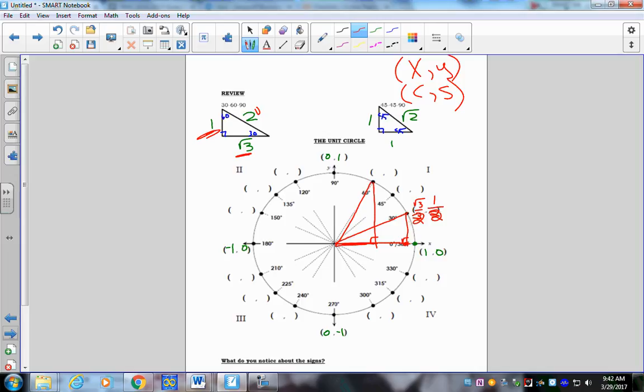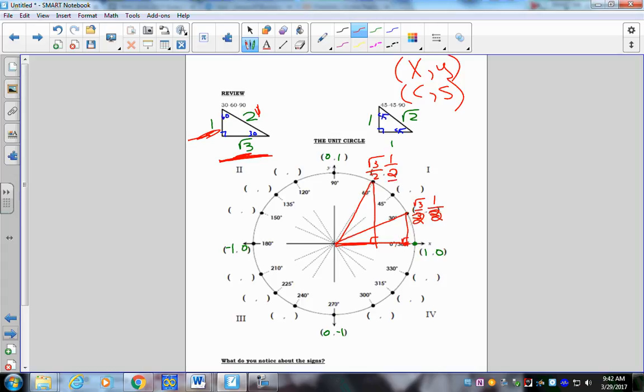All right, now, x is cosine, so let's find the cosine of 60 degrees. It's -3 over 2. Let's find the sine is 1 over 2. So notice also, if you remember back to the beginning of the unit, I pointed out to you that the sine of one angle of a triangle is the cosine of the other angle. Well, look at that.